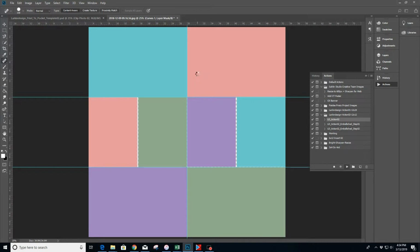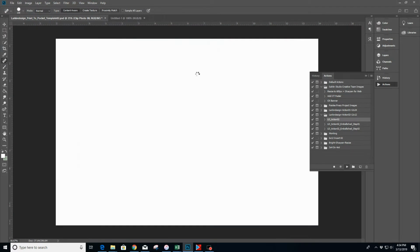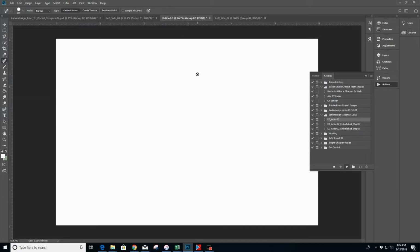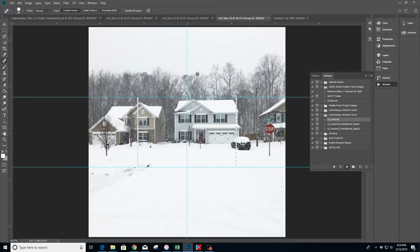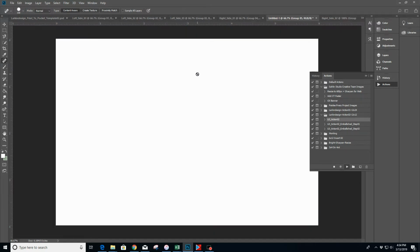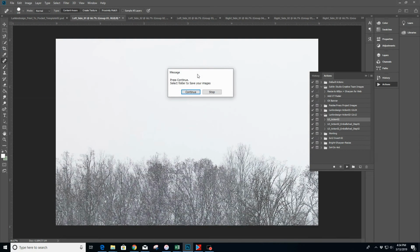And so it will resize, it will crop your original photo, and then it will begin dragging the pieces of the photo into the template. So I'm just going to let it run here. And at the end, you will have 6 images that are ready for printing. And of course, notice in the 3 by 4 photos, you'll have a bit of an edge in the center because your 3 by 4 pockets are just a little bit narrower than your 4 by 6 pockets to accommodate the seam. So once you have all 6 images set, once they're all created in Photoshop, you can save.